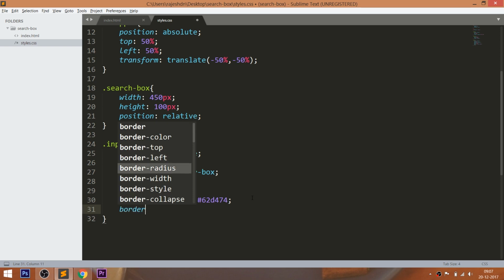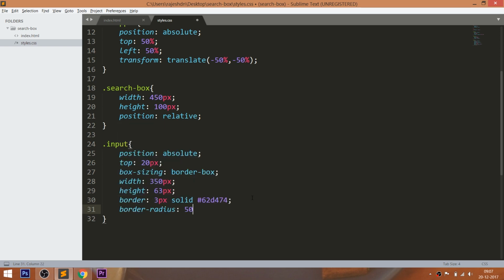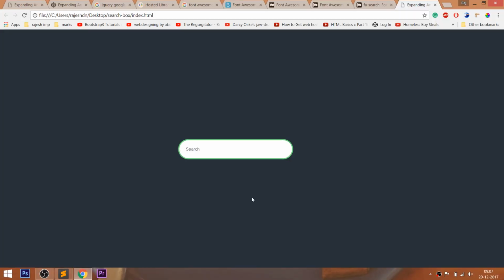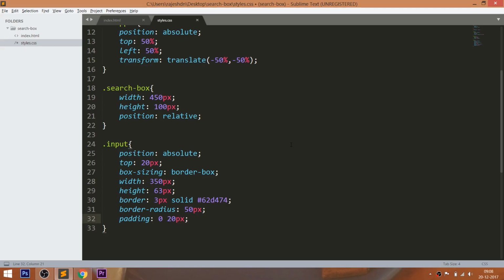Set the 50 pixels of border radius and 20 pixels of left and right padding to place the inner text properly. To remove the blue outline around the input field, use the outline property.